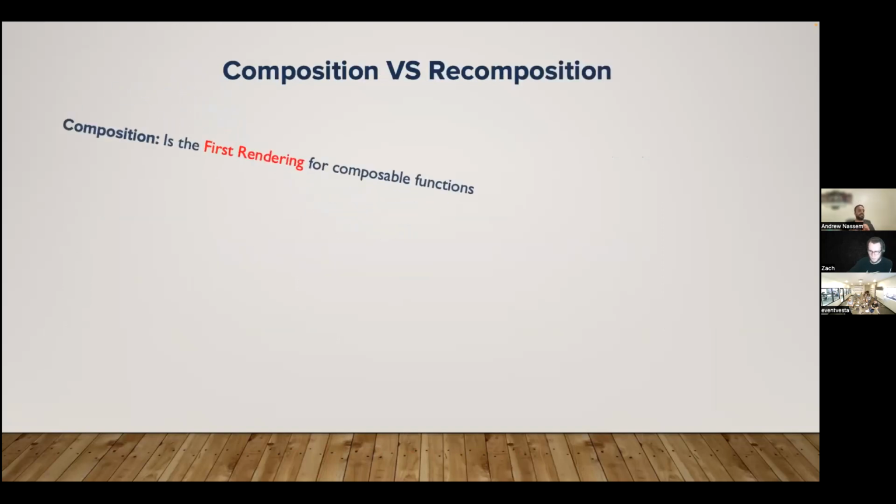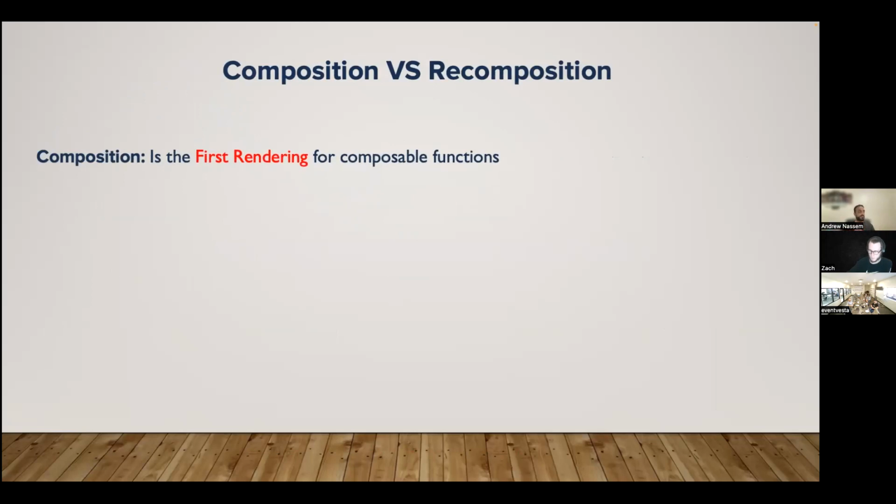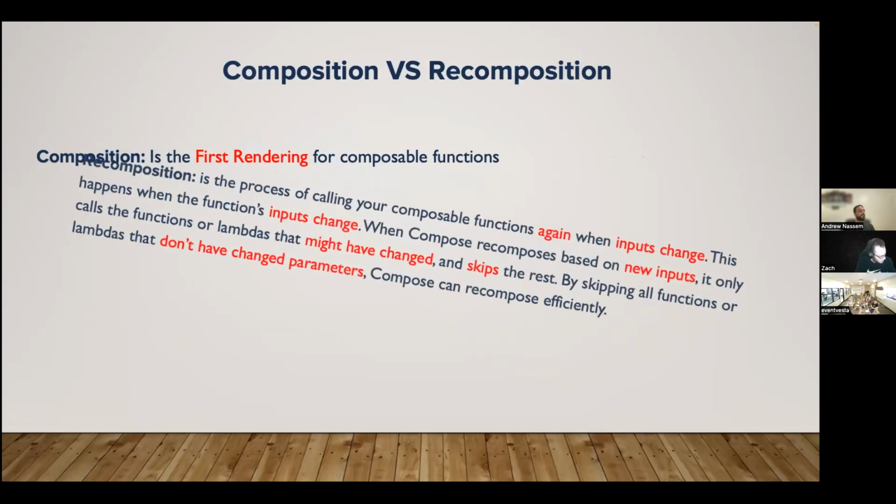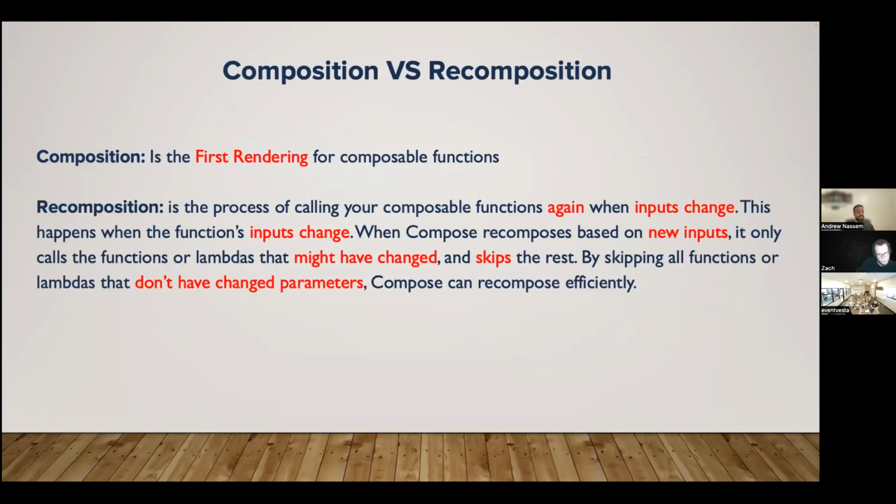So what is composition versus recomposition? Composition is the first rendering of a composable function. Recomposition is the process of calling your composable functions again when input changes. This happens when the function input changes. When Compose recomposes based on new input, it only calls the functions or lambdas that might have changed and skips the rest, skipping all functions or lambdas that don't have changed parameters.